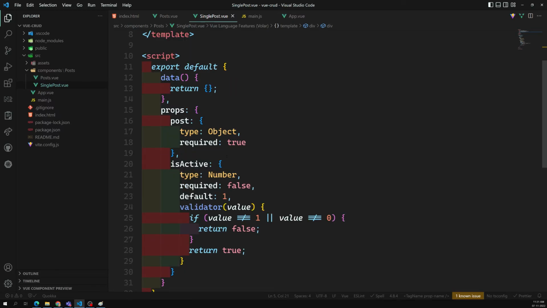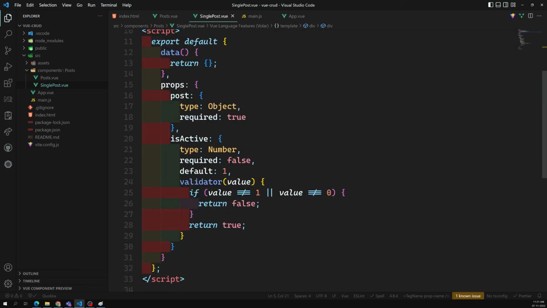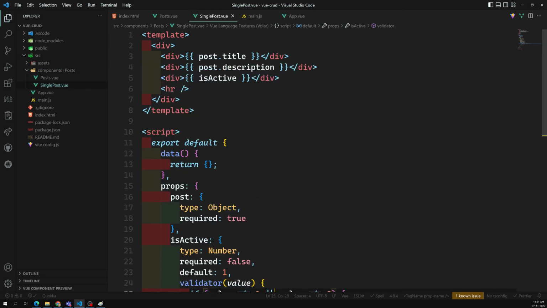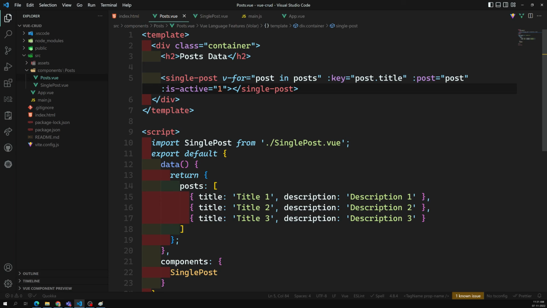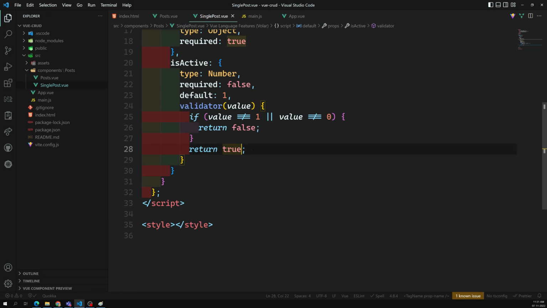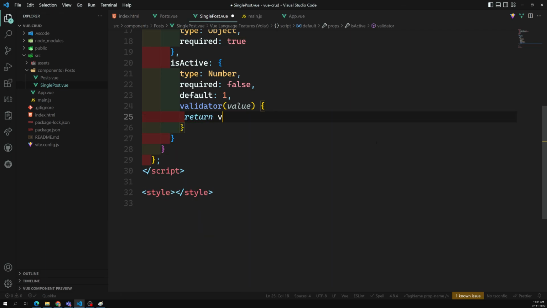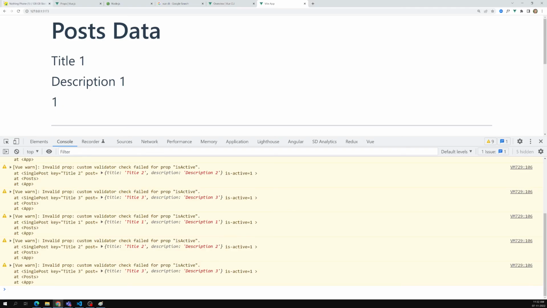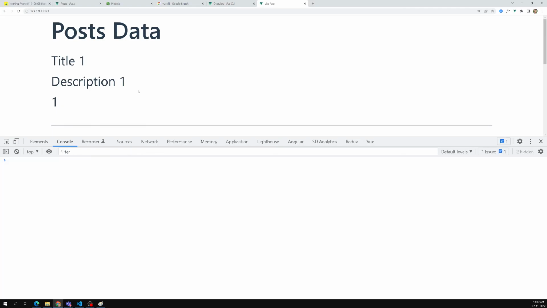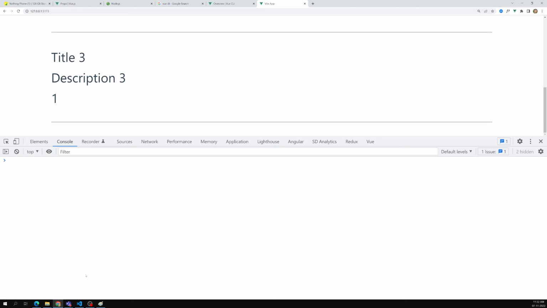So for example, that's it. We should not use ampersand. It should be 1 or 0. So let's go to the posting. So this is most probably all about the props concept. Instead of using this one, normally I will use only this: return value is equal to 1 or value is equal to 2. So this will be better. I think the props error will not come. Yeah, now it's not coming. So like this we need to write it.